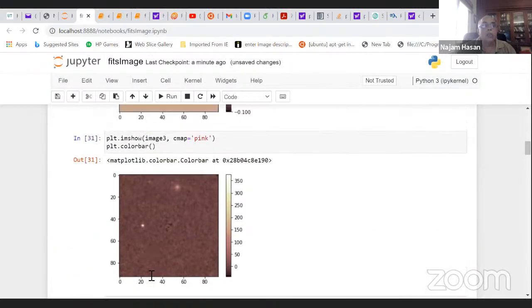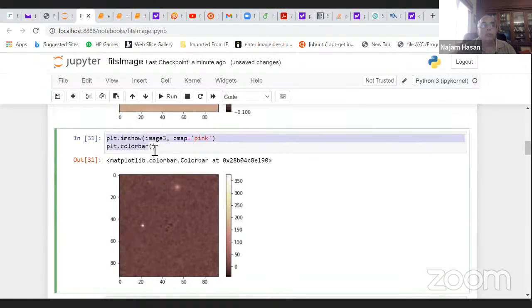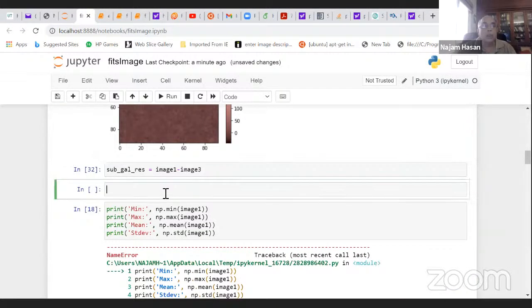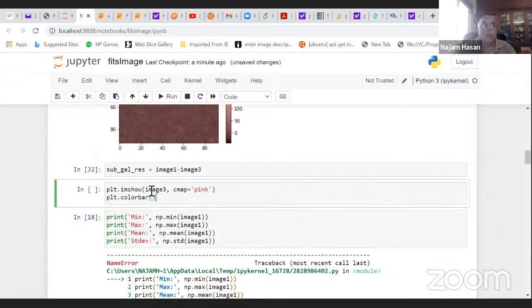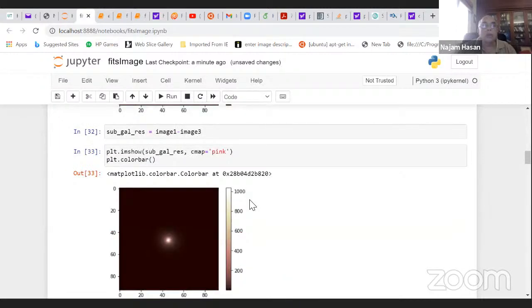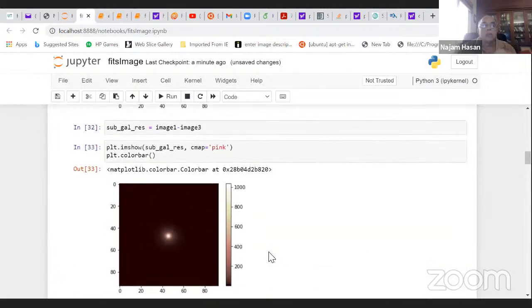And now I can plot and see this subtracted one, whose name is gal res. And this is the subtracted one.